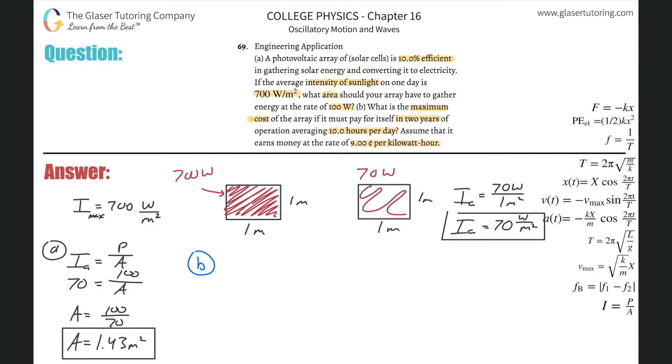But what we have to do is we have to think about, first thing, let's think about the, it's operating 10 hours per day. Okay, that means that only 10 of the hours, we're going to be able to absorb any type of power. Now, if it's operating for 10 hours a day, and it operates for two years, how many hours in total would that be? Let's ask that question. So sometimes it's good to start breaking this up into many questions. How many hours is it operating over two years?